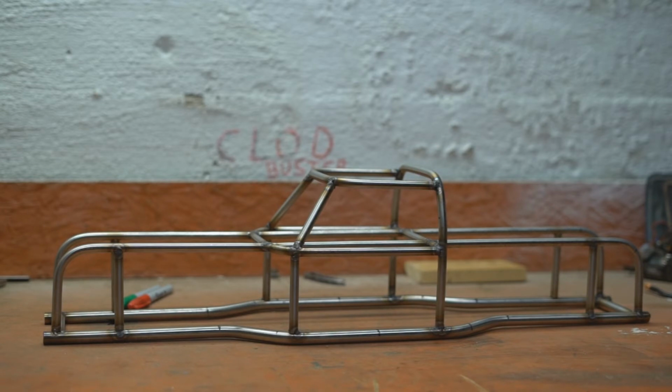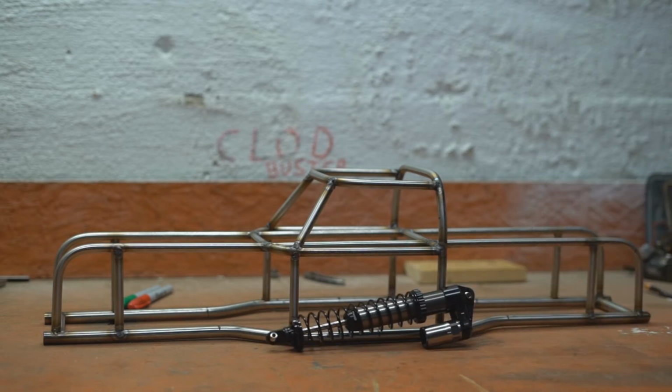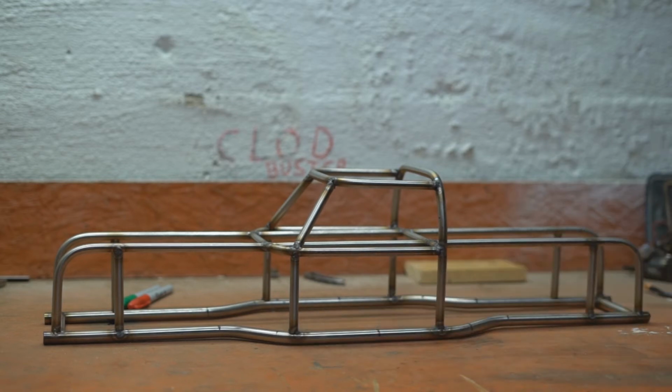And shocks. As good as the factory shocks are on the Clodbuster, I feel like jumping it 50 feet in the air, I don't know if they're up to that, so I picked these up. These are X-Max shocks, made by Integy. Remote reservoir, hollow extra oil, all aluminum. So those should handle the abuse I plan to put this thing through, because I will be running it on 8S. So those are the shocks, and let's see what else to tell you.